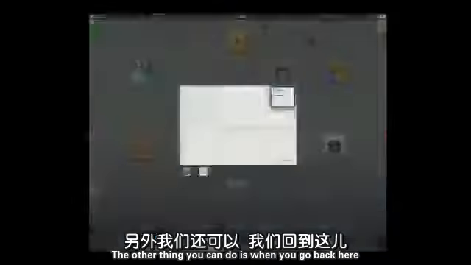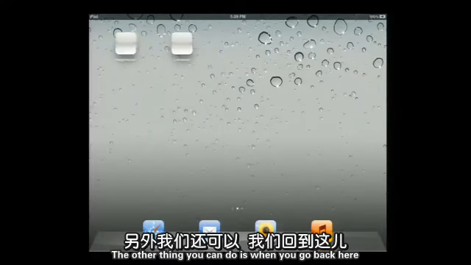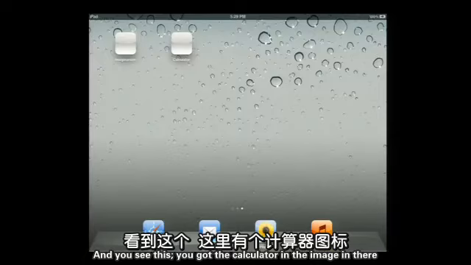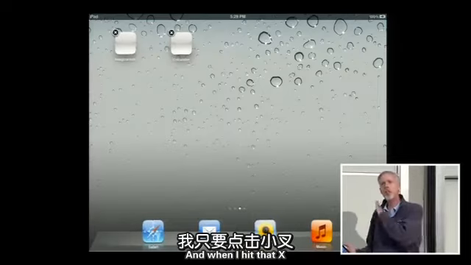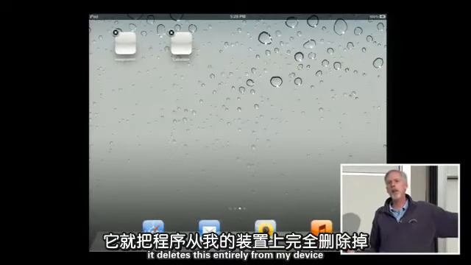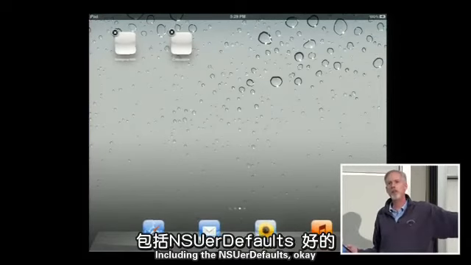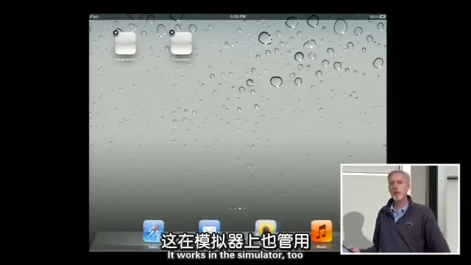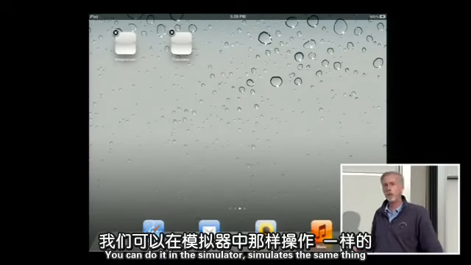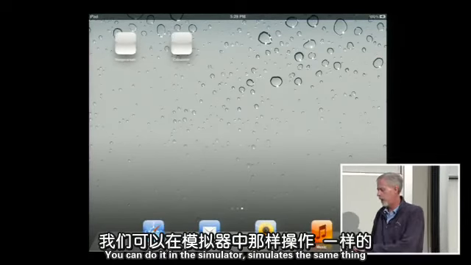The other thing you can do is when you go back here and you see this, you got the calculator and the Imaginarium there. If I hold down on the calculator, I also get an X there. And when I hit that X, it deletes this entirely from my device, including the NS user defaults. Okay? Same as on this is a real device. It works in the simulator too. You can do it in the simulator. Simulator simulates the same thing.